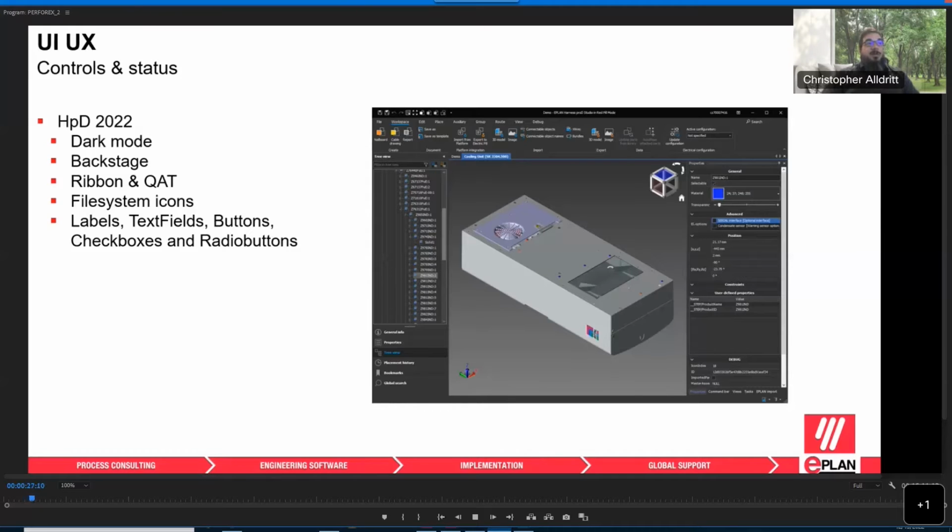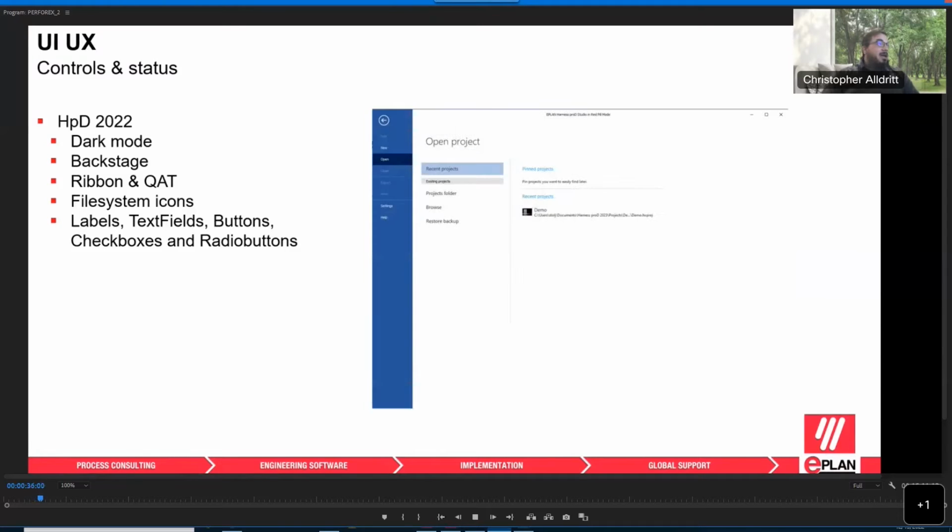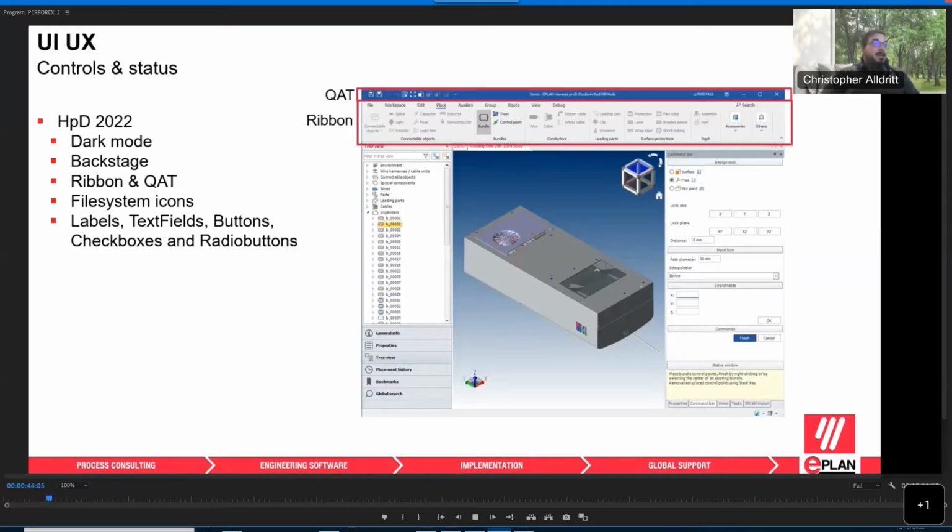Every menu command is grouped into command groups. It's a lot easier to find. Dark mode is a lot easier on the eyes. And we have the ability to manage projects a little bit easier on what's called the EPLAN backstage, and group our commands without having 1,000 individual command buttons to deal with.